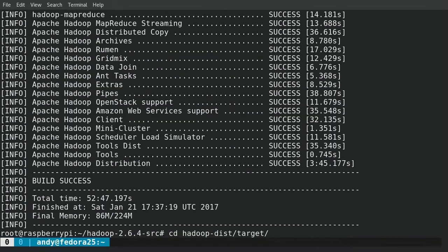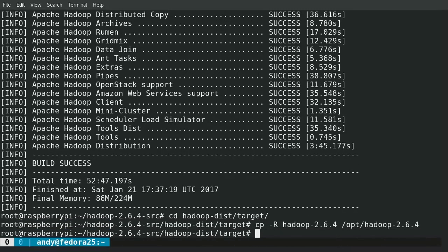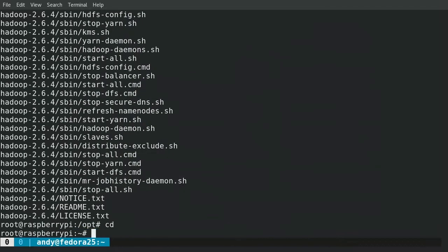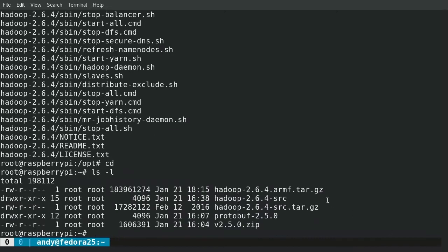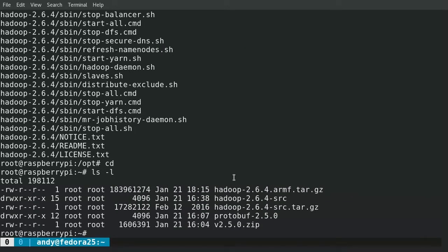So there we go, eventually it's built. We're just going to package that up now, so I'm just going to move it to the folder where we're going to create the tar file. We can see the file there, that's the binary file, so we're going to transfer that over to our main PC, ready for when we want to serve that up for installation.